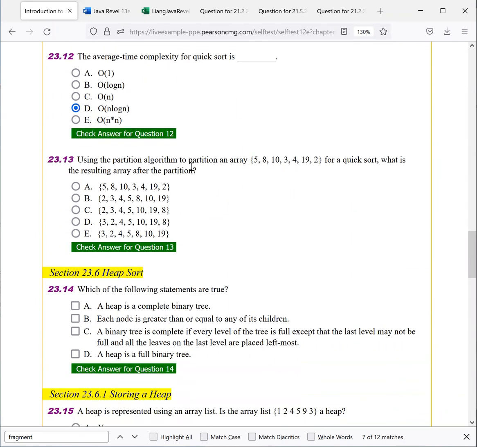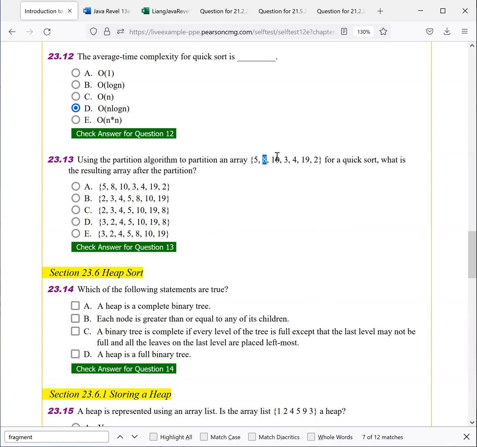Using the partition algorithm to partition an array for a quicksort, what is the resulting array after the partition? So here we have this partition. You are going to look at this 5.